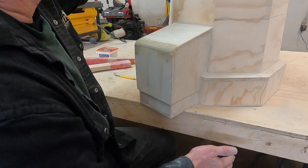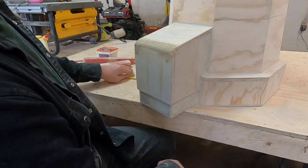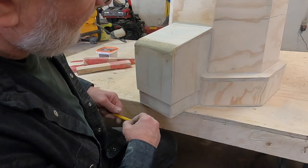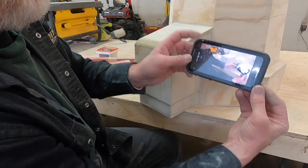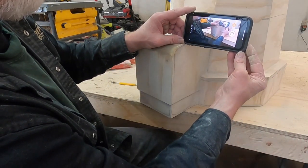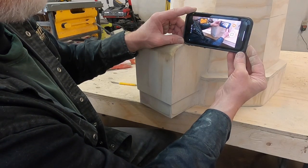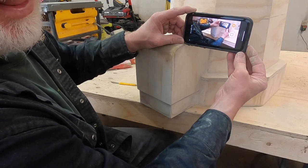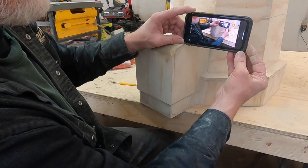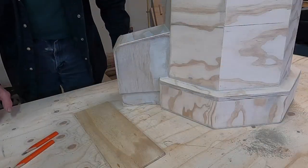Anyway, that's enough for this little video here. I'm not sure what I'm gonna do next. I'm gonna have a cup of tea and think about what I'm doing next, and then we'll get right back to you. Anyway, there we go. It's a GoPro Hero 8 controlled by the phone. So now and then I look up to make sure that we're still in the shop. There is a slight delay, so you have to be aware of that. Anyway, we'll set something else up and we'll get after it.